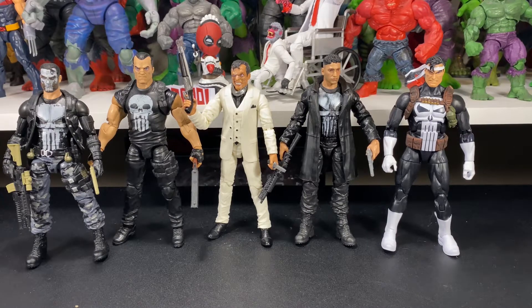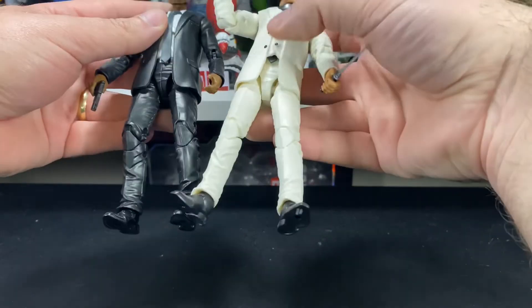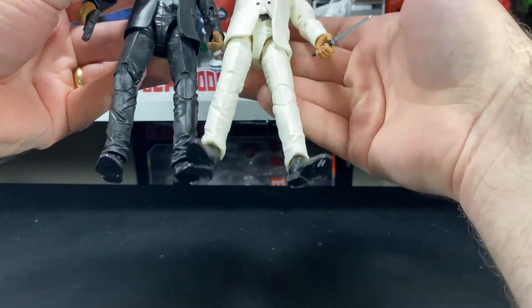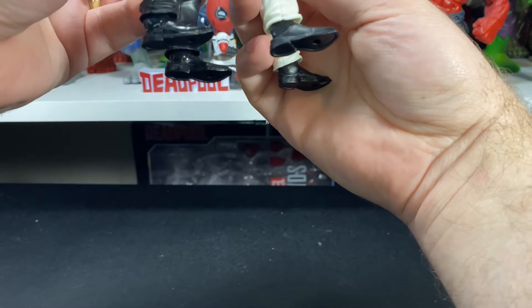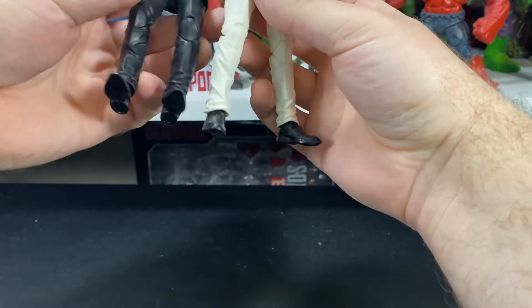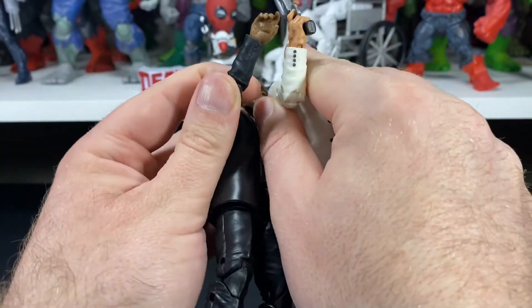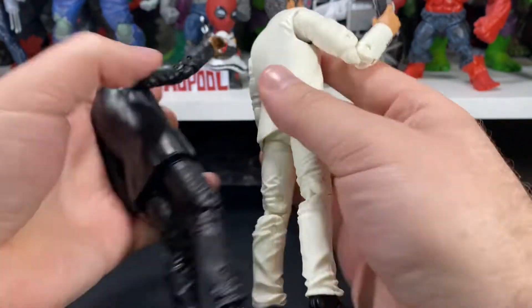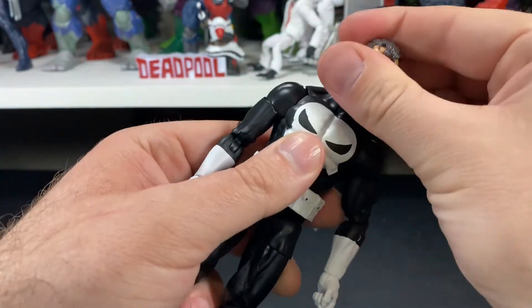These suited figures are usually a tiny bit smaller anyway, unless we're talking about something like Happy Hogan — and I think Hammerhead is a little bigger too, though I don't have them in hand. Let's do a comparison to the MCU Nick Fury. You can tell Nick Fury is just a tiny bit taller. The pants, crotch, and shoes are pretty much the same — lower body is the same — but the arms seem a tiny bit bigger, maybe just contrast from the black. This head does fit on some Punisher bodies too.